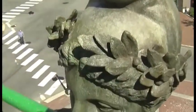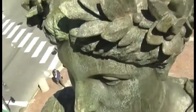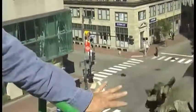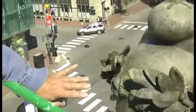So we were talking earlier about public art and the cost of public art, and that's one thing that everyone should know, is that when artwork is put into the public environment, it's not maintenance free, and every piece of public art that's added to the collection is going to need maintenance on a regular basis, or else it deteriorates. And this is a great example, because this was left unmaintained for 100 years. This surface, if it had been maintained even simply with wax every few years, would be pristine. But you can see how rough it is from lack of maintenance. And with all sculptures, whether it's iron or wood or stone, some kind of maintenance is needed on a regular basis. So every piece that's added to the public art collection has an ongoing cost associated with it.